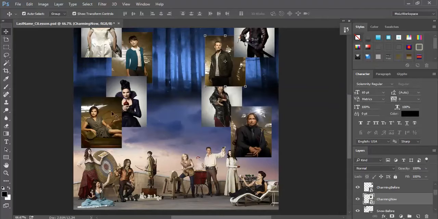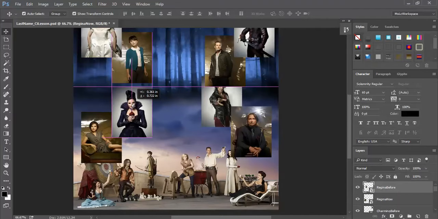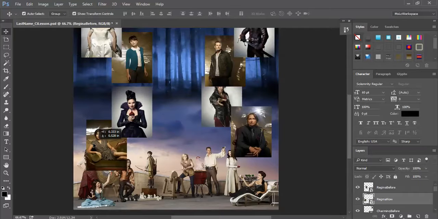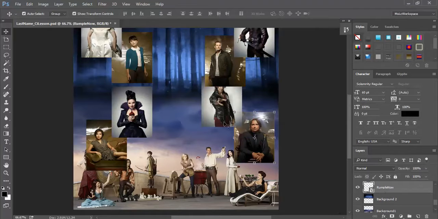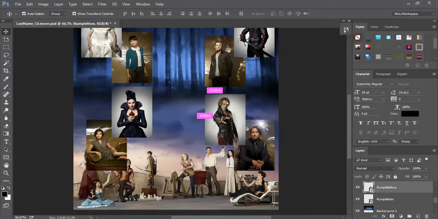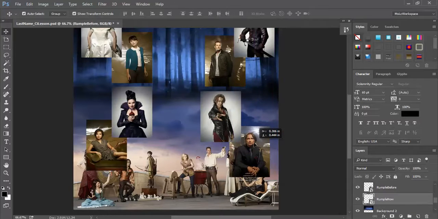All right, so let's go down here to Regina, and I need to do the same thing. Her "now" image needs to go underneath the "before." Luckily they're already arranged correctly. So now I'm going to bring Regina down. There we go, that looks pretty good. Now let's do the same thing with Rumple. I'm going to put Rumple's "now" underneath the "before," and I probably need to drag this down a little. Here we go. Notice it's kind of cutting into his shoulder there, so I'm going to have to arrange him a little bit differently. There we go.